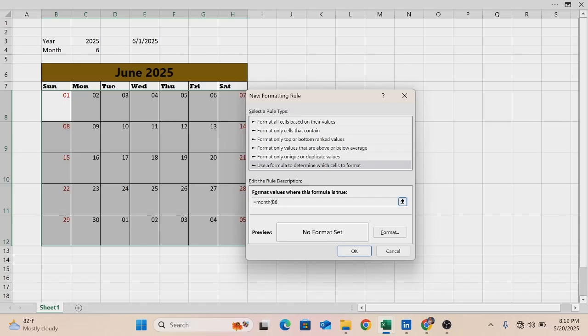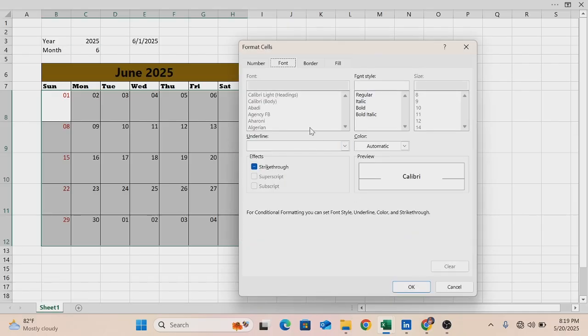Okay, so close your bracket, and we want to do where equals to MONTH where B8 is not equal to. Now we are going to go and choose C4. This is our month, C4. And we are going to leave what? The absolute reference here. So let's format.